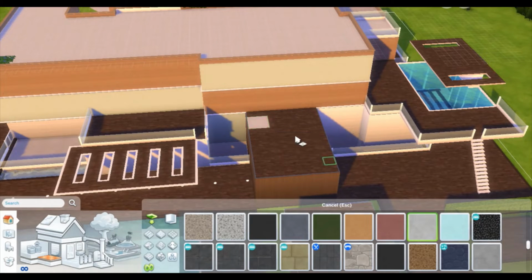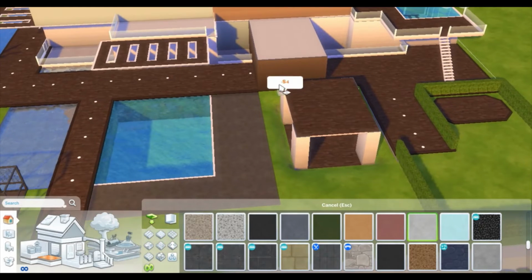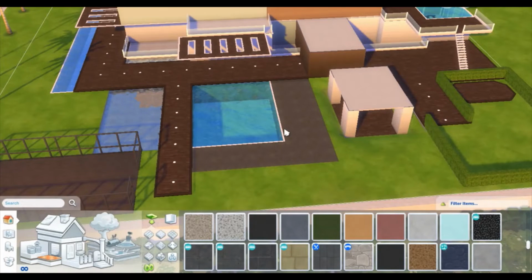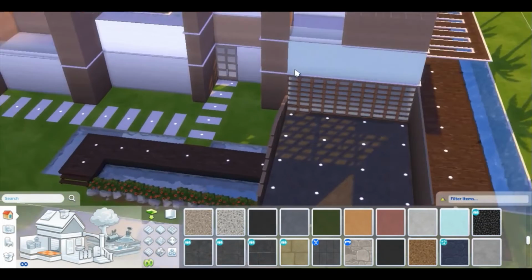I hate that I just copied all this flooring. Oops, I need to put railing on that. I don't know how many parts it's gonna take. I think the backyard is probably gonna take. I wanna be able to have two parts for each floor, if that makes sense. Be able to have two parts.